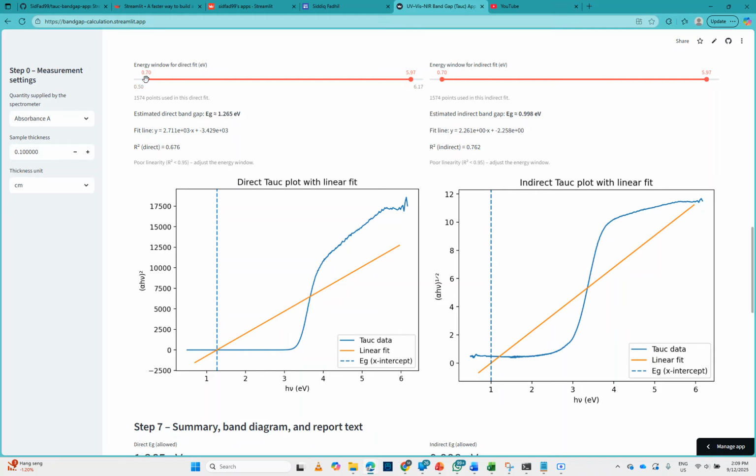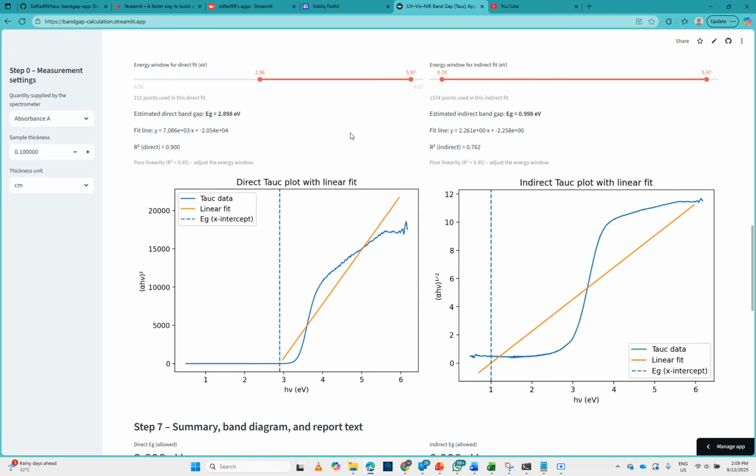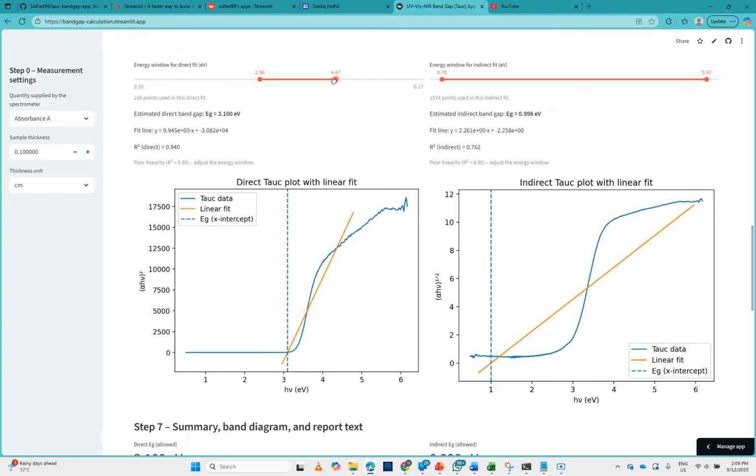So we just select this. You can see my cursor is moving. You just choose the energy range that you want to do the linear regression on, the energy window. Maybe you can put it like this. Then you can see the R square here.